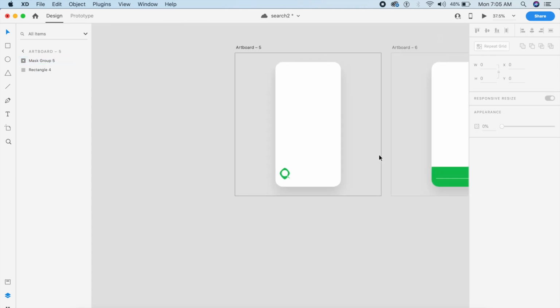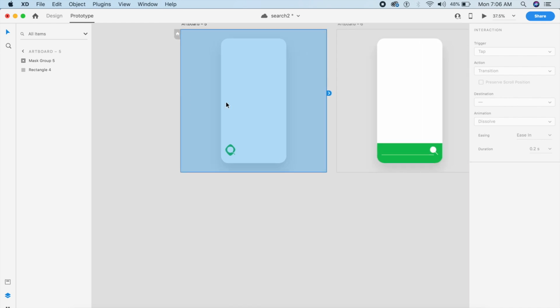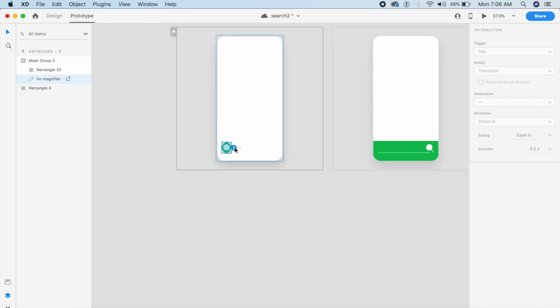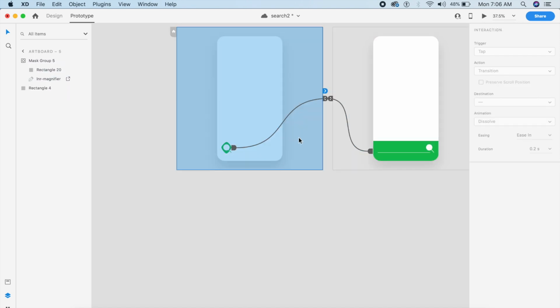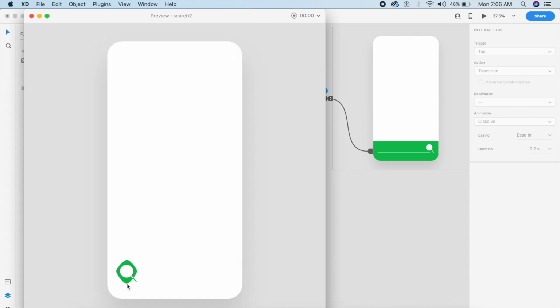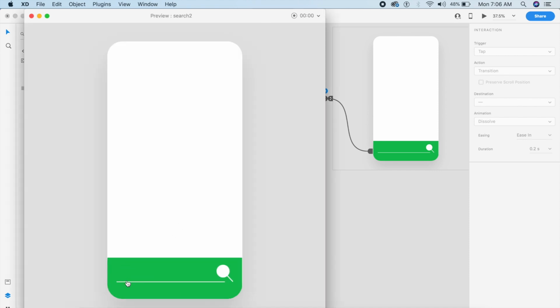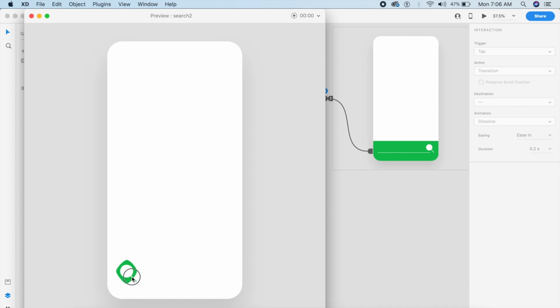Now we'll make the magic happen. Go to prototype mode, double click on this icon, and just bring the arrow to the second artboard, Auto Animate. For this, I'll say ease out. 0.4 seconds will be fine. And let's play this, and for the second one as well, just double click here and bring it right back for the same effect to come back. So if I click on this rectangle, see how it just morphs in with the SVG icon. Isn't this super cool? For me, this is like really, really cool.